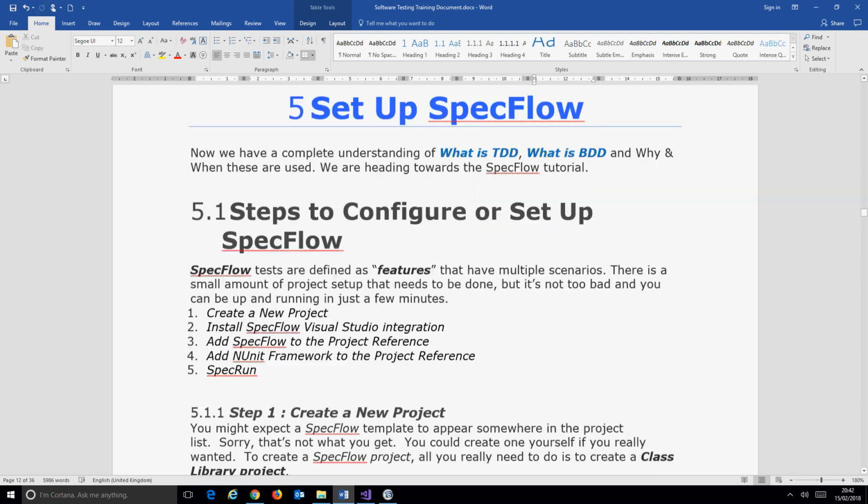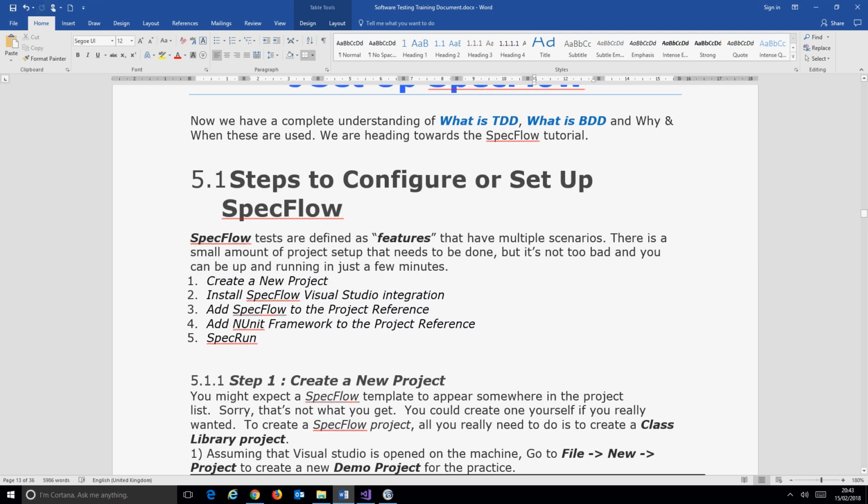So let's go to the fun part. Let's set up Specflow. The first thing that you need to do, we are using Visual Studio. So you fire up your Visual Studio, create your new project. And also this step number 2 is what some people will miss a lot of the time, which is installing the Specflow Visual Studio integration.